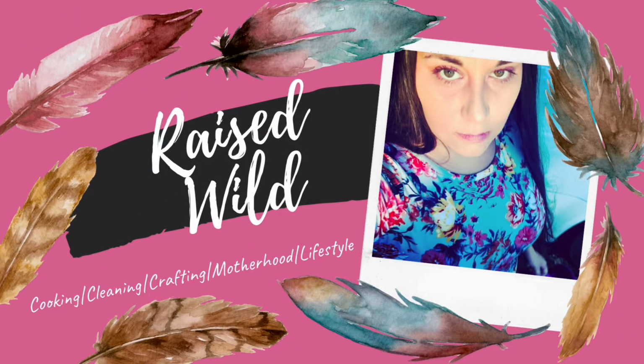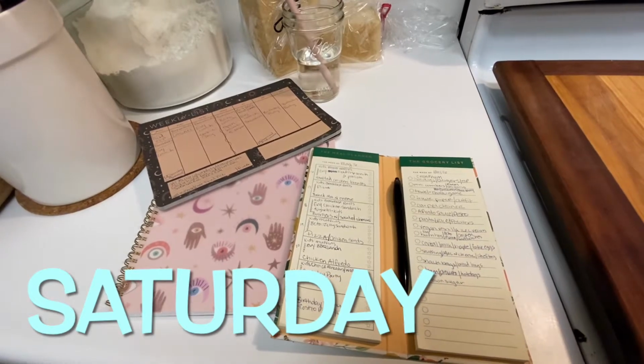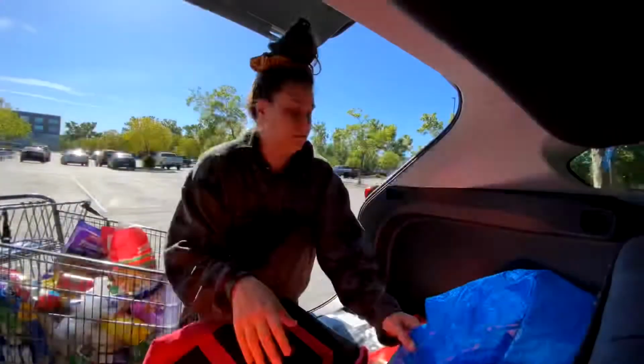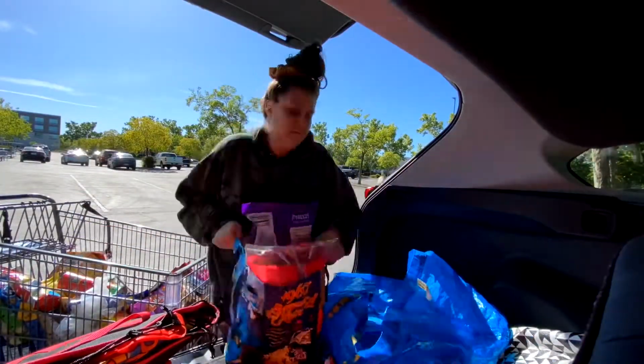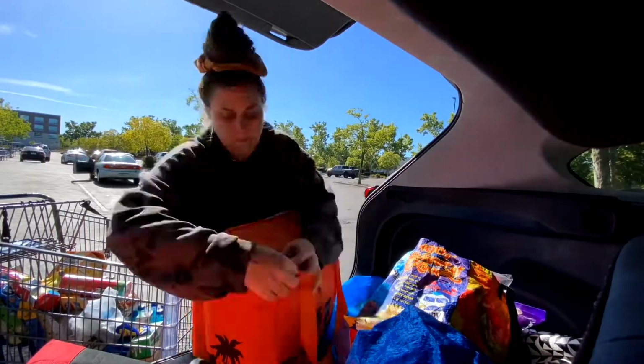Hi guys, we're starting off early Saturday morning, meal planning and making a shopping list. This is my last weekend without plans for a while, so I wanted to take advantage of my free time. I made some overnight yeasted pancake waffle batter, and I pulled some bacon from the freezer to defrost. Mario is going to make breakfast later this morning.